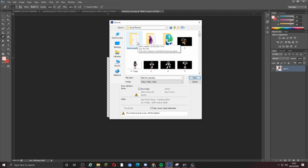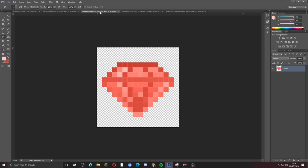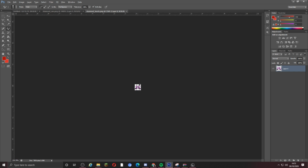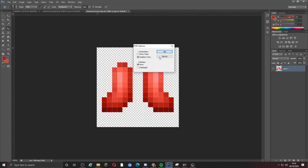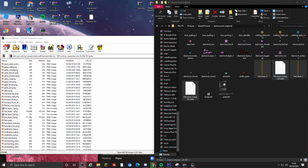So yeah, the axe is the one that I did first, and I decided to use its shades to finish the rest of them, because it was just the easiest way I could do it, because all the other ways would have been really hard. But yeah, those are the tools.